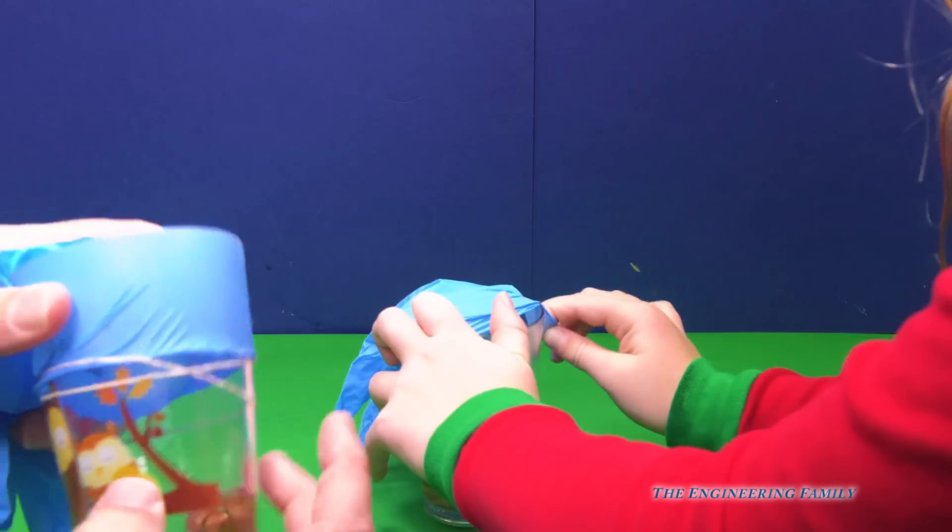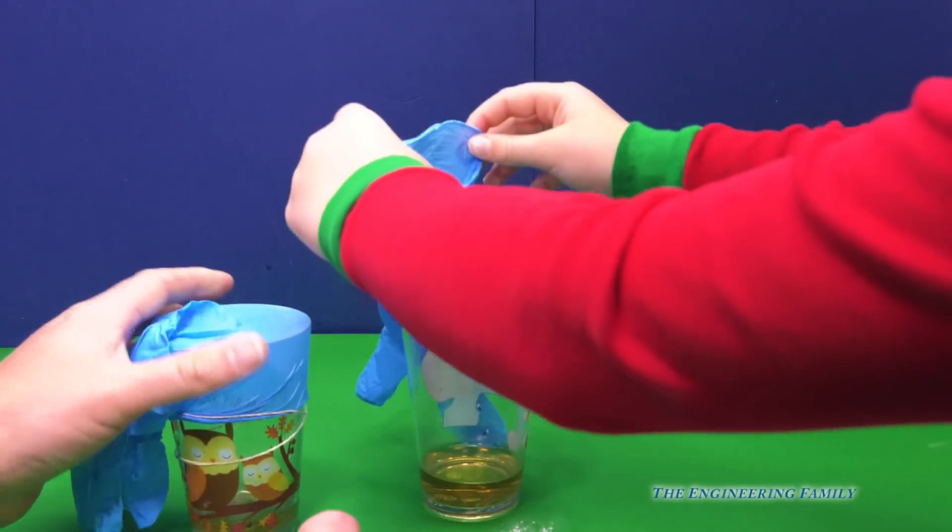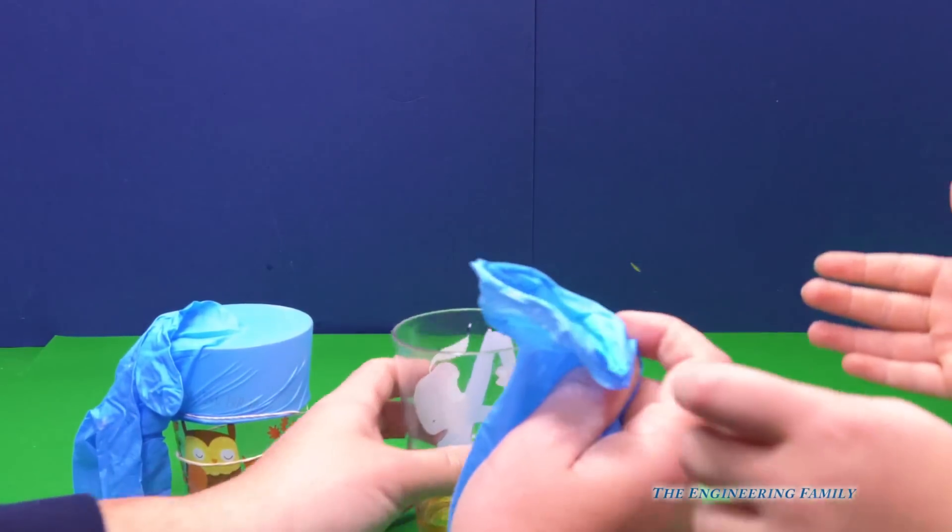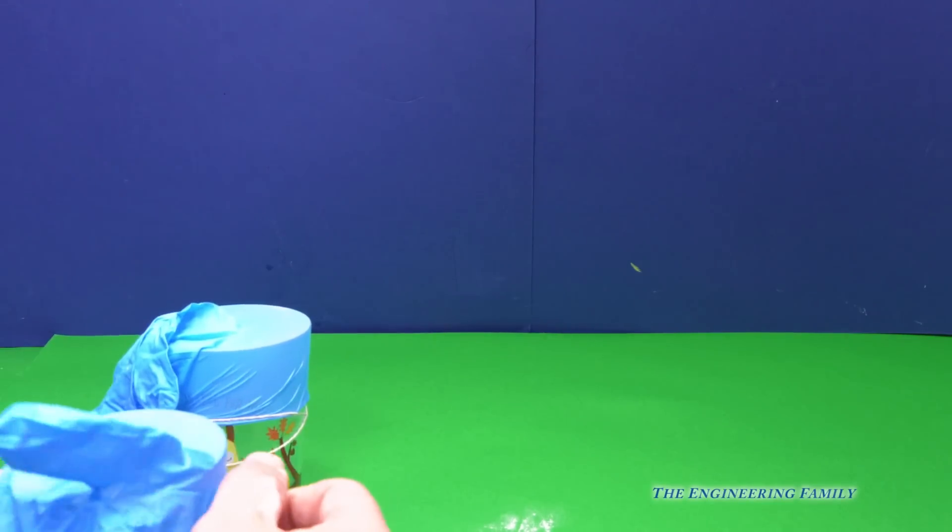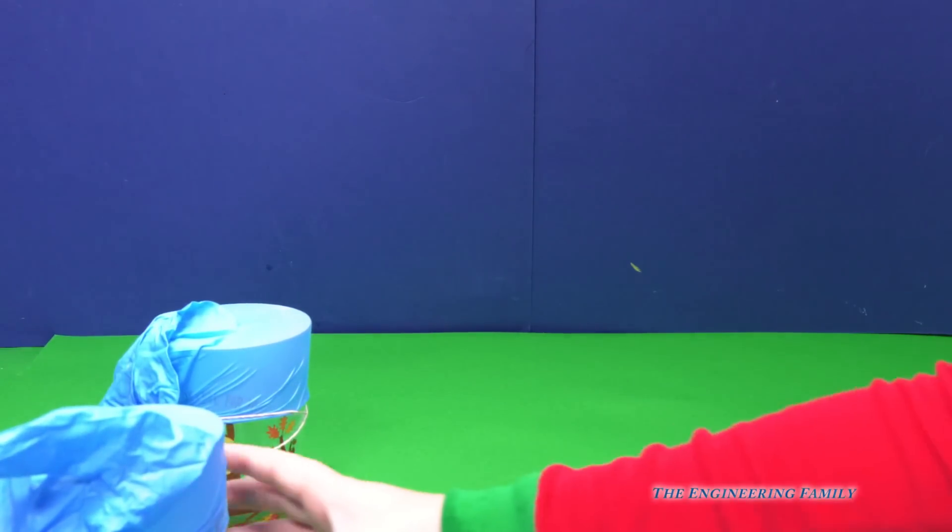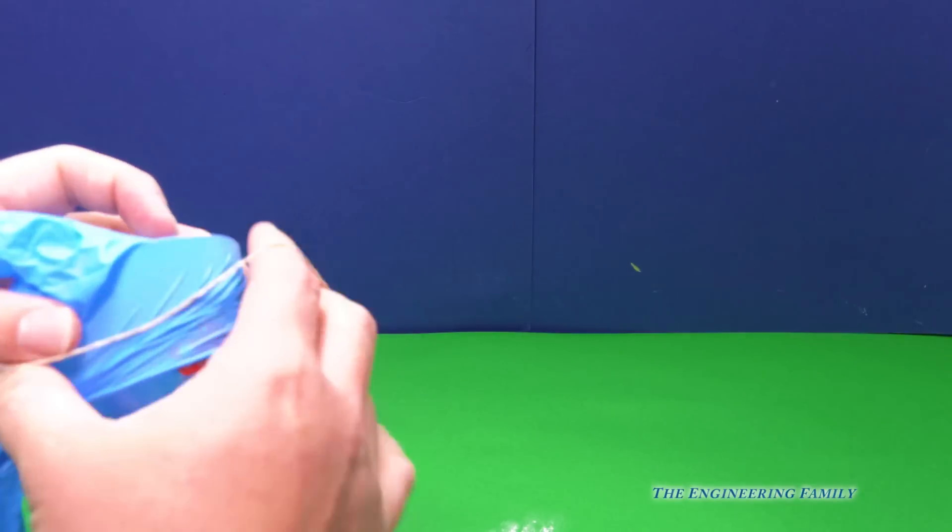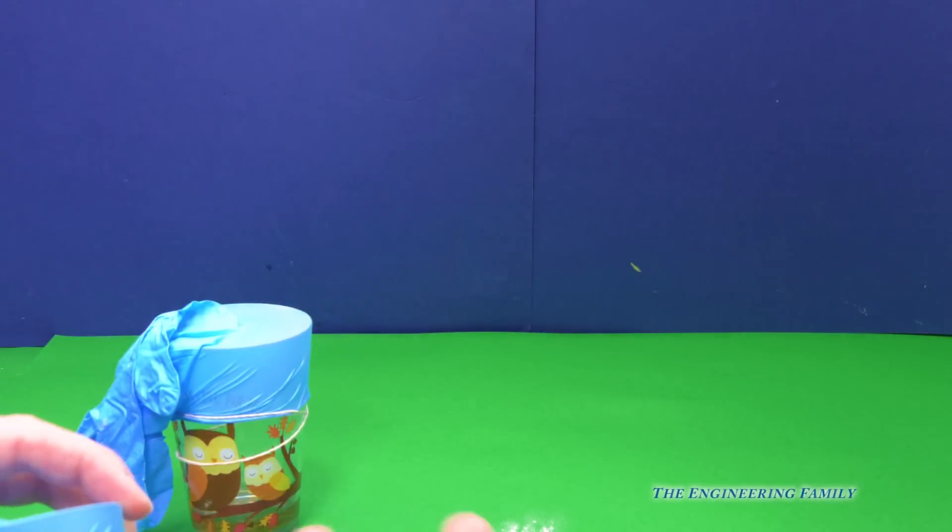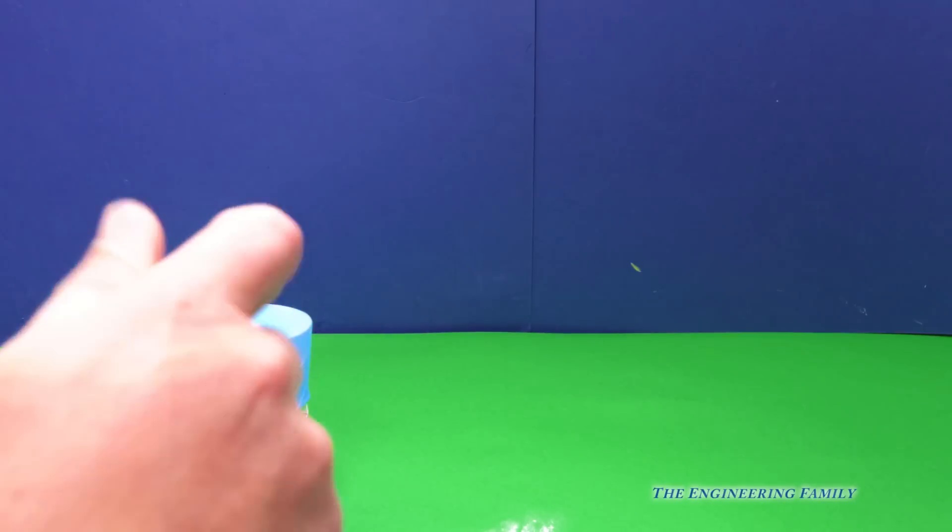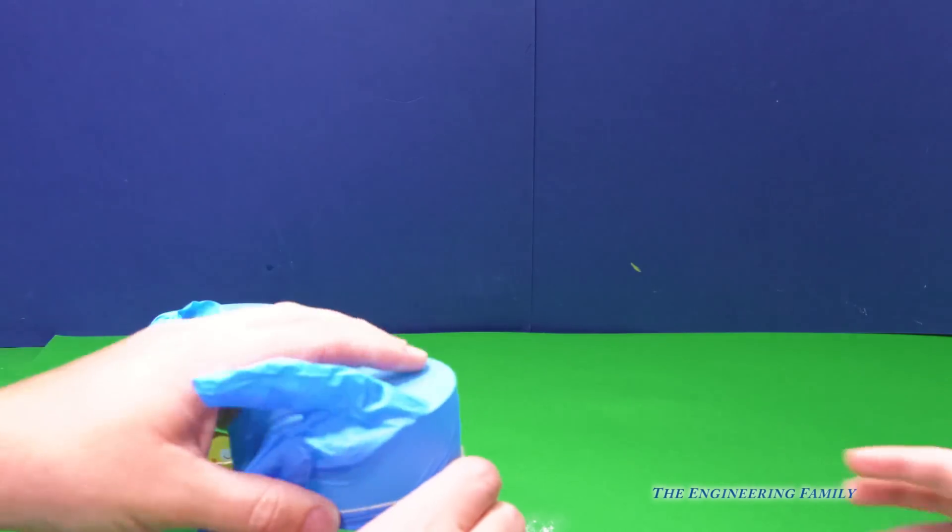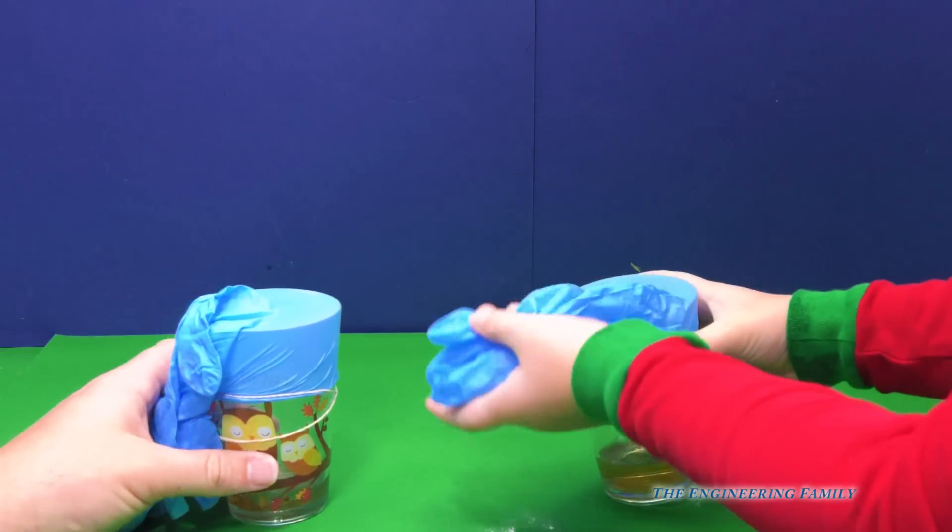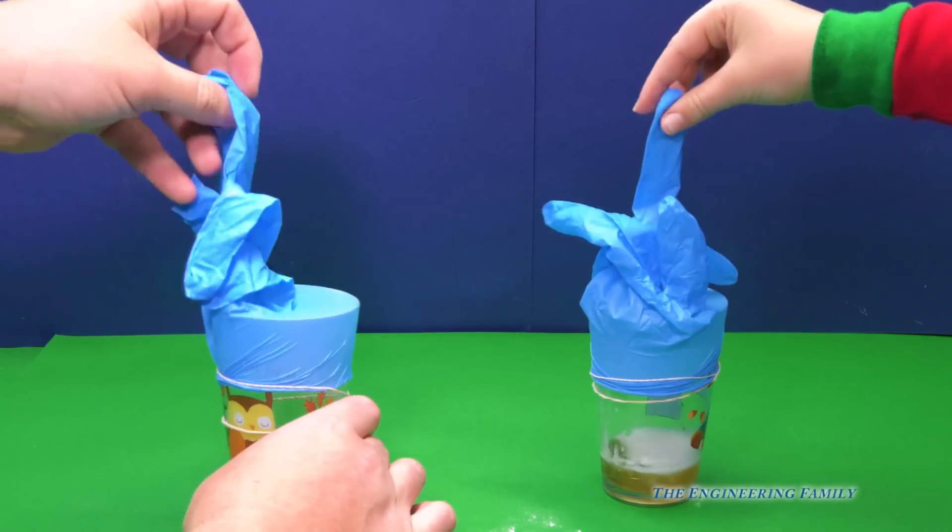So, this time we're going to use less of both. And let's see what happens. Because you could only make the carbon dioxide while there's carbon dioxide in it, right? Right. So, I'm going to do this. And then, why don't you let me do that one too? Okay. So, I got that out. Because if we accidentally get the powder in, it will immediately start making the carbon dioxide. And it will start to fill up with the gas. So, I've got that on. And we're going to just kind of loosely put a rubber band on. Not really that tight. Yeah. Just in case it can like hold it down. So, this is actually like a high school type science experiment. Okay. Ready? Set. Go!